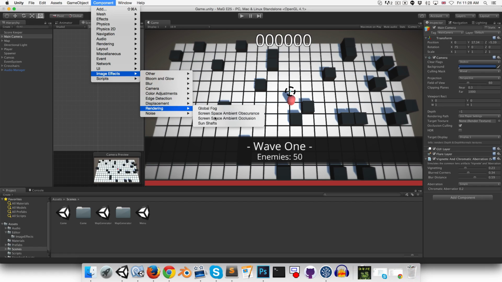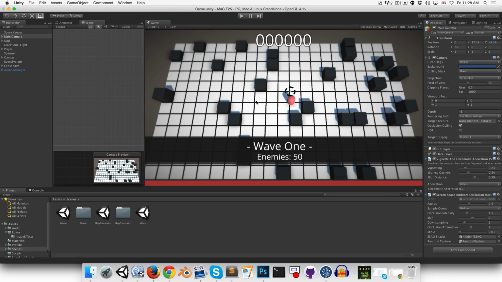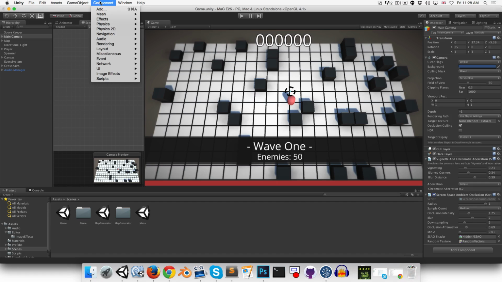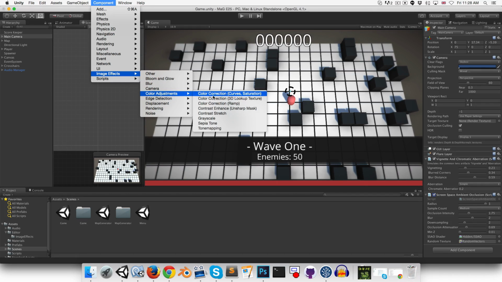We can also maybe add in some screen space ambient occlusion, just to sort of block out some of the light around the obstacles. I'll just play with the settings here a bit. Something like that is maybe nice. Okay, and I'd also just like to add in a color adjustment curve.